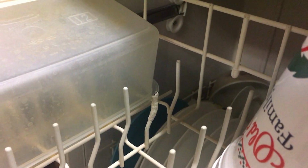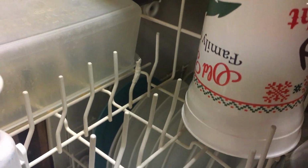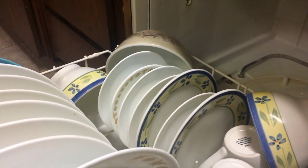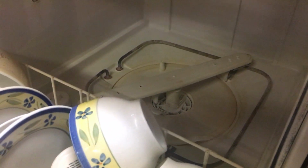The main problem with this, in fact the only problem with this, is the racks are getting quite rusty. Here and there and everywhere. Bottom one I don't think is as bad. There's a look inside. This has been a really good dishwasher and still is.